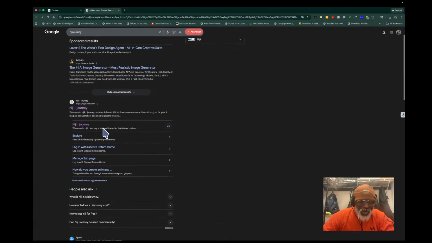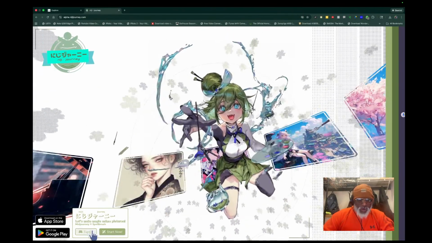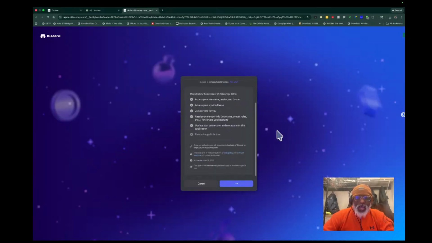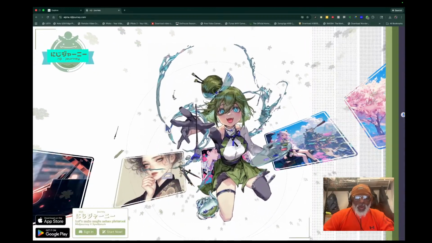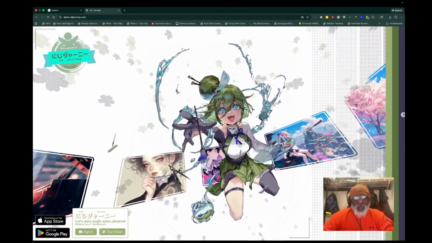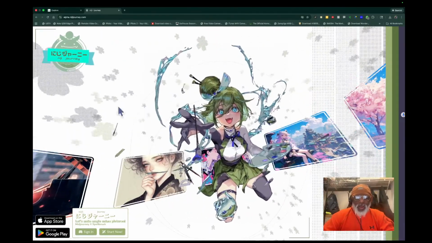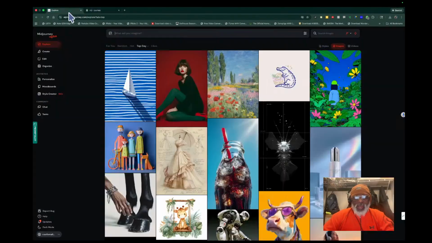Let me make sure I get the right one. Okay, this one should automatically log me on. Let me scroll down and go in. I don't know if they're working on the website, so they might be working on this end. It looks like you're not able to log on, but you're able to jump in on Discord.